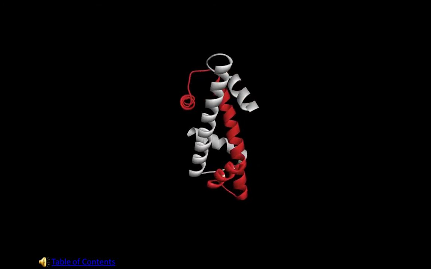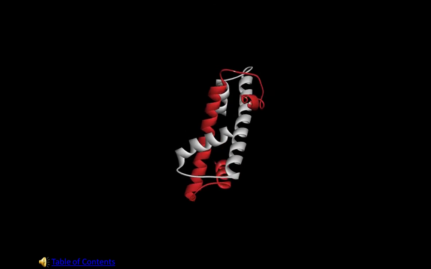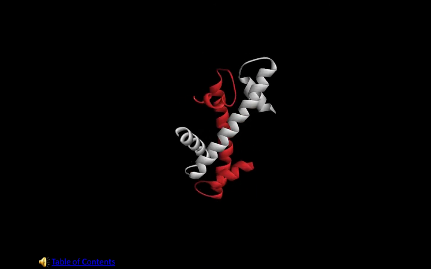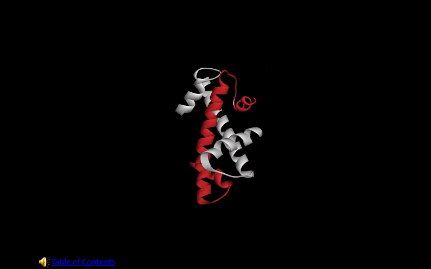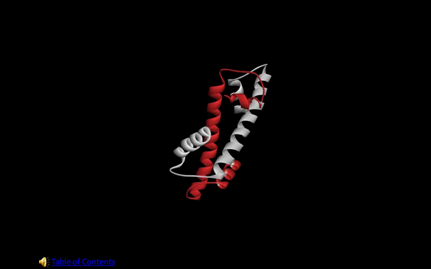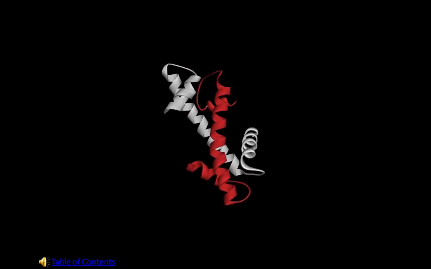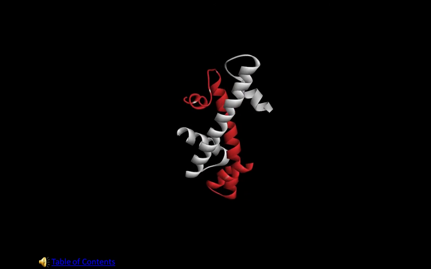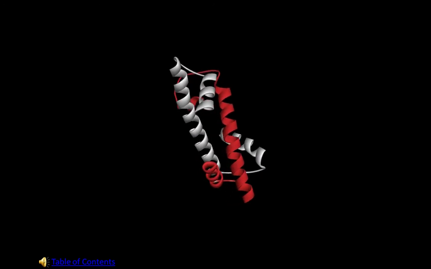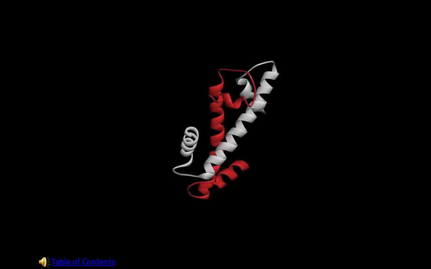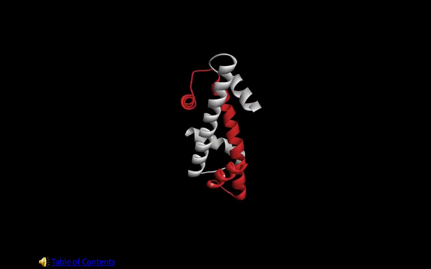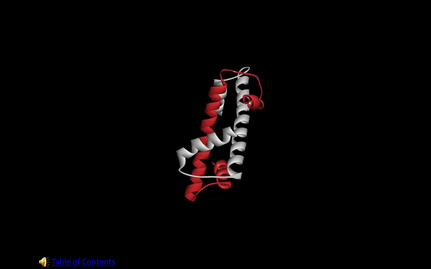As the dimer rotates, you will notice that if the peripheral helices, that is, helix 1 and helix 3 of either of the monomers, are pointing toward you, then at that moment, helix 1 and helix 3 of the other monomer will be pointing away from you. This is an indication of another approximate twofold axis of symmetry, which we shall demonstrate directly on the next slide. This relative orientation of the two monomers is referred to by Ramakrishnan as a handshake motif. Okay, I'm going to stop the rotation and move the dimer slightly to an angle which best displays the twofold axis.